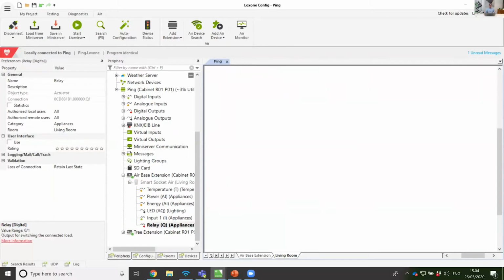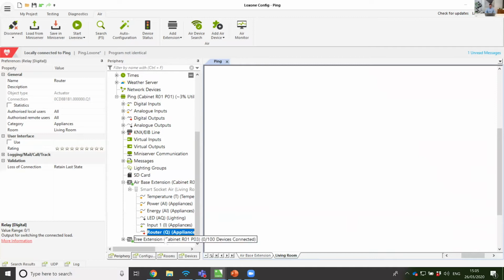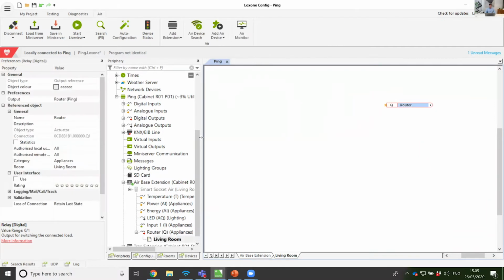here we go. Here I have just an ordinary blank config file. I'm already connected to this mini server, so I can get straight into it. If this was a router in my house, more than likely what I would want to use to control it is a smart socket, because then I could plug the router straight into the smart socket, which has a programmable relay on it. That relay on my smart socket is where my router is plugged in, so I'm going to pull that relay out.